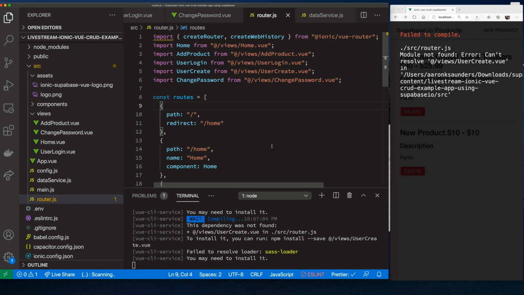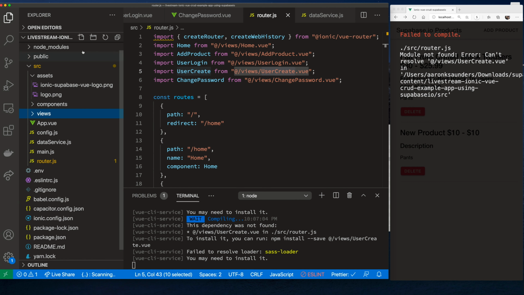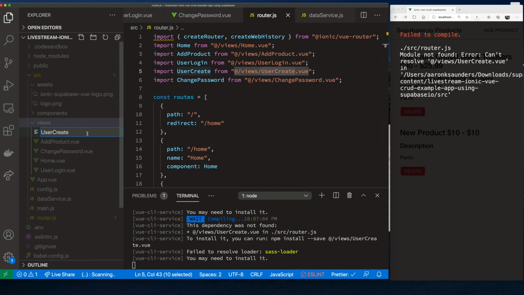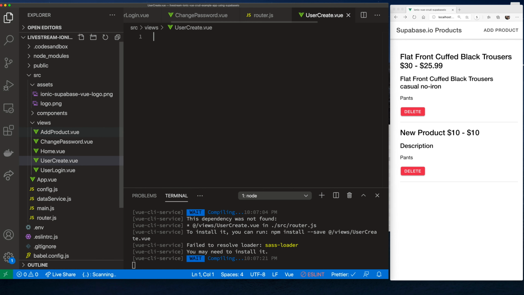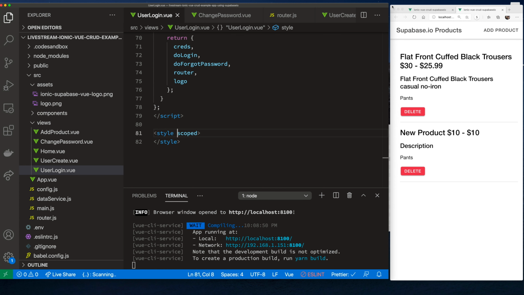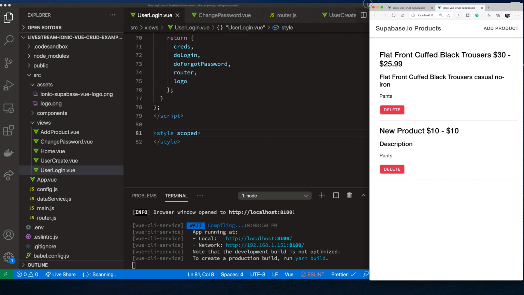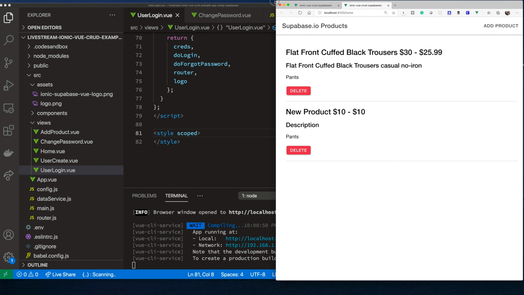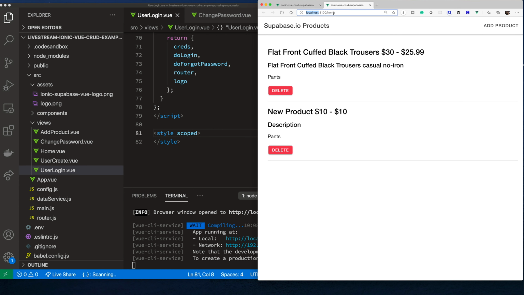So it was change password and user create. Go back in my views. UserCreate.vue. Okay, so everything's compiling, and now what we can do to test our paths is go up in here and switch them, so let's say login.